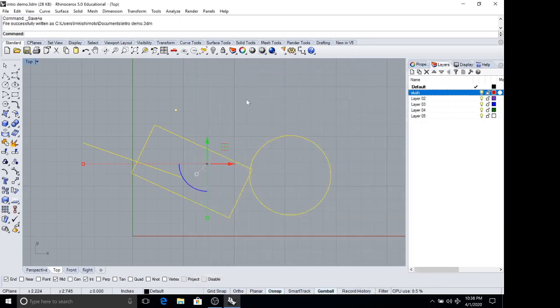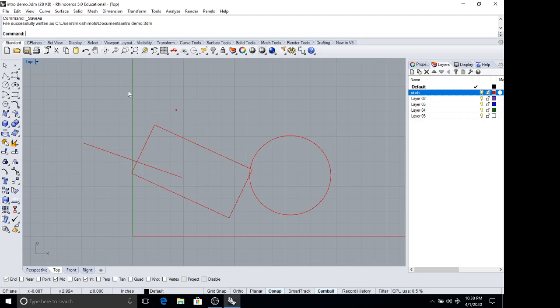Cool. And then anytime I'm kind of stuck, I can either start going into my command bar, or I can go to this help tab here. But the command bar is really helpful. So if I go into my line, it's going to prompt me through all the steps of the command. So right now it's saying start of polyline. So I can either snap on to one of my geometry here, or let's say I wanted to start at the origin, I could say 0, 0. And now I have a snap to my origin.